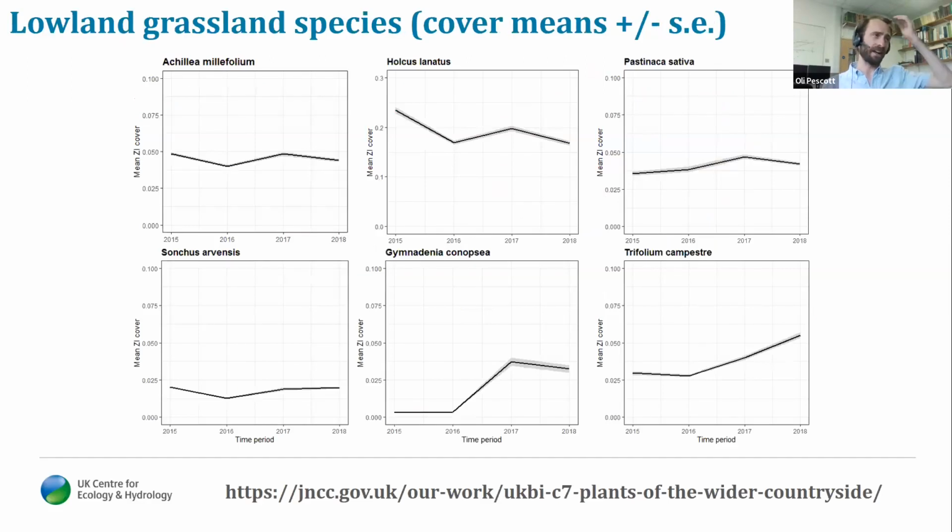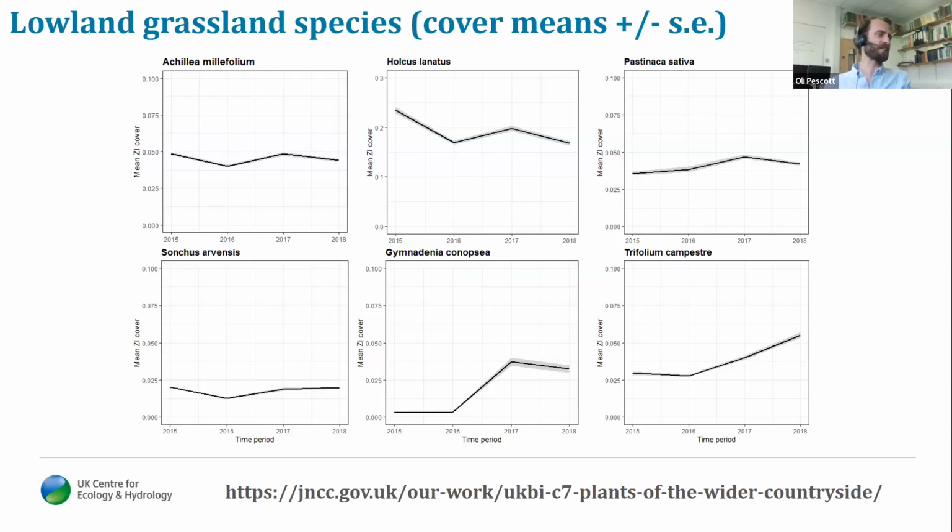So that's how we can get to plots like these, which you may have seen. These are the ones that were published in 2019 as a proposed experimental national indicator for four of the commonest broad habitats in the NPMS. So these are all examples of species listed as indicators within the lowland grassland broad habitat. That obviously covers all of the fine-scale habitats: the dry calcareous, dry acid, damp neutral, and lowland neutral grasslands.